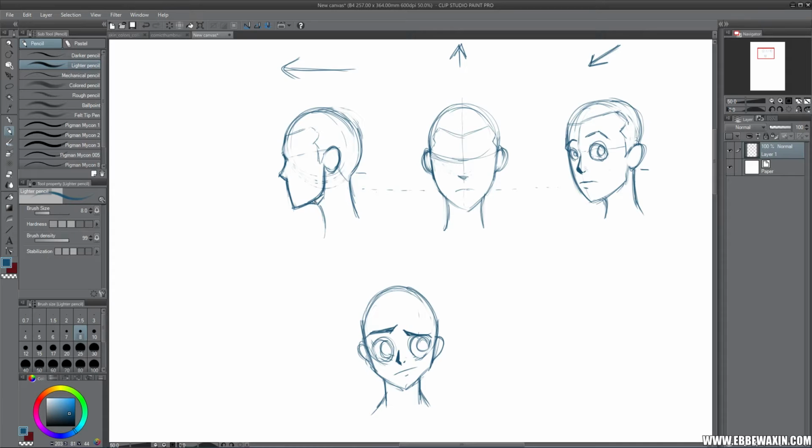And I always like to do a little bit of shadow underneath the chin, because if the sun or any light hits the head, it's always gonna be a little bit of shadow underneath the chin. And I think it makes it pop out more, and it makes it more three-dimensional. It makes it look good. So if, for instance, I have a light source coming from there, I can push it a little bit more on the side here, so you get like that. And you have the hairline somewhere around here.